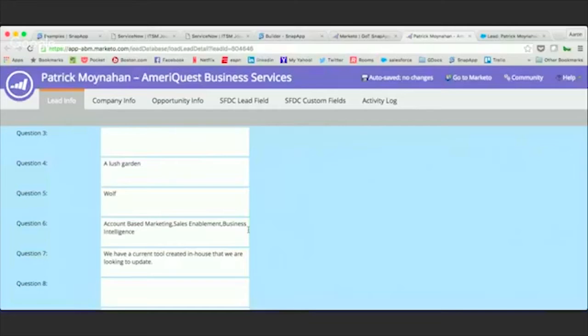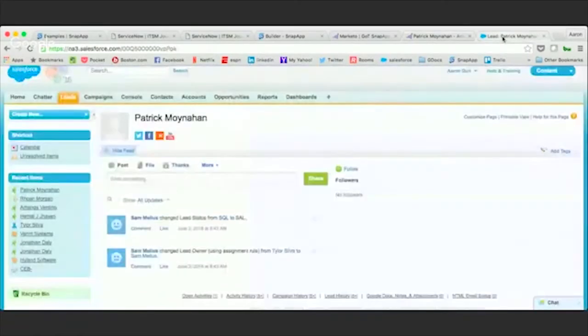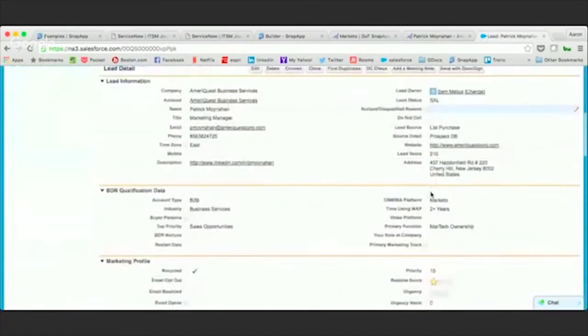Exactly right. And that's really where the magic happens, because now you're running a differentiated nurture stream against very micro segments. And you can really test that out and figure out who are really top of the funnel and who are moving through the lead funnel, and who can you accelerate, try and find those super MQLs, if you will. So now on the Salesforce side, again, live data, don't look too carefully.